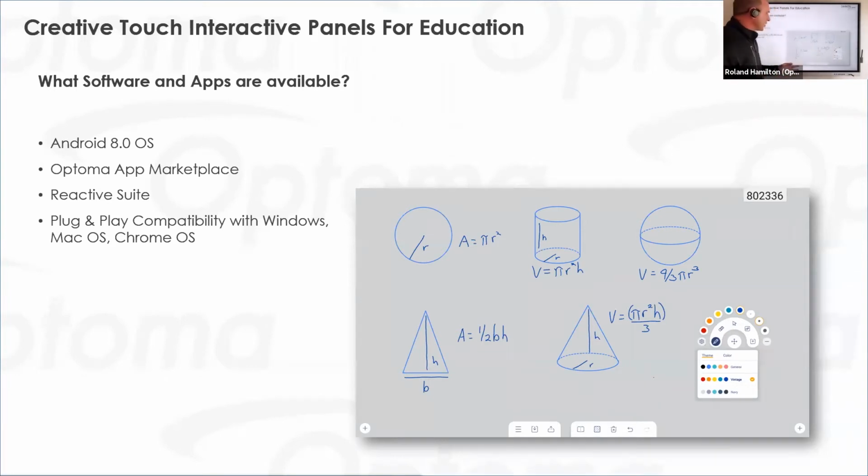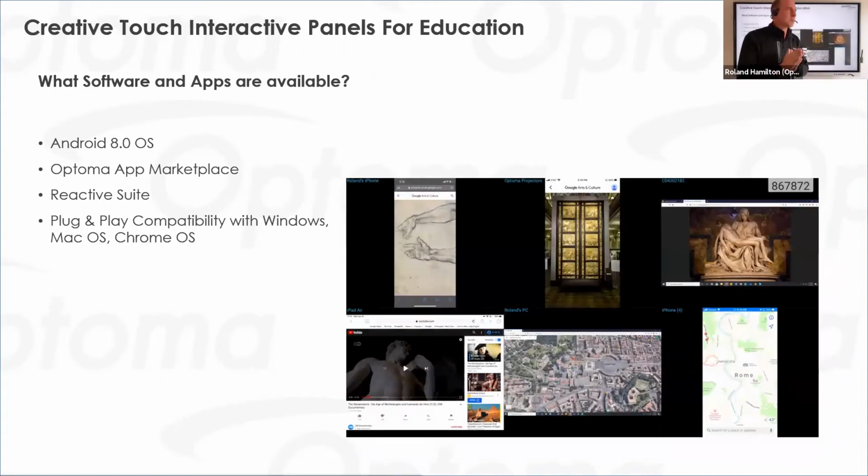Here we see a screenshot of the digital whiteboard. This is a multi-page whiteboard space with all kinds of drawing and color and shape tools. Here you can see how I've employed some of the shape tools in a little geometry lesson. And you can push and pull and import and export all these things to and from the cloud. So there's quite a lot you can do with just the built-in apps. There are about a couple dozen apps that come preloaded on the panel. A couple of them that I want to definitely touch upon.